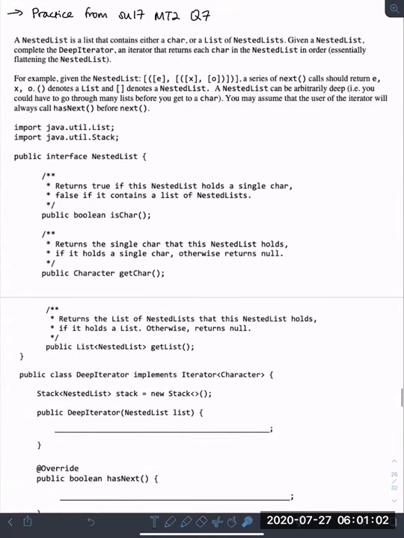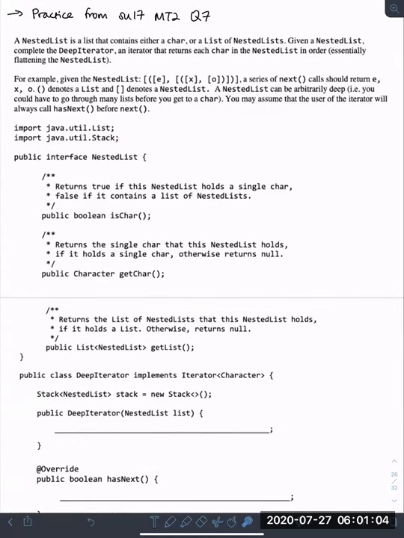Like a stack of pancakes, right? So the most recent pancake you've made is going to go on top of the stack, and when you take off a pancake, you're taking it off of the top of the stack, right? And so this is really a first in, first out data structure.